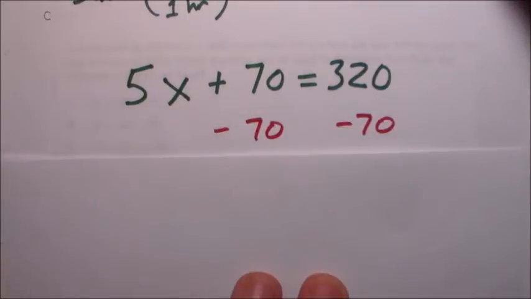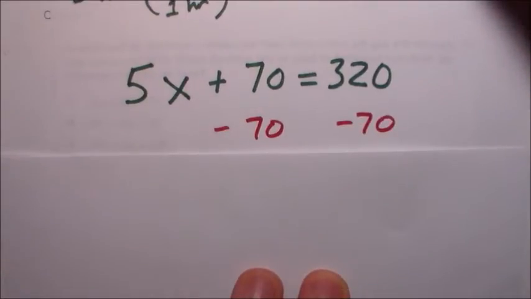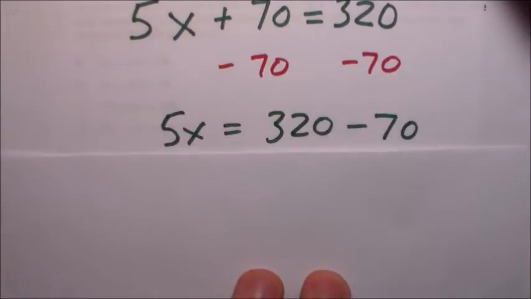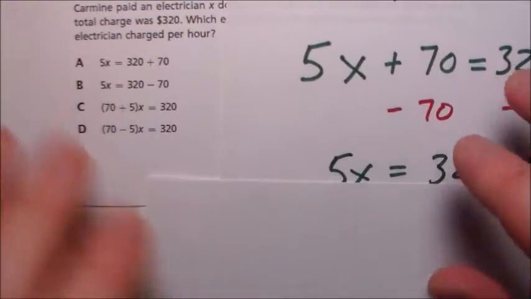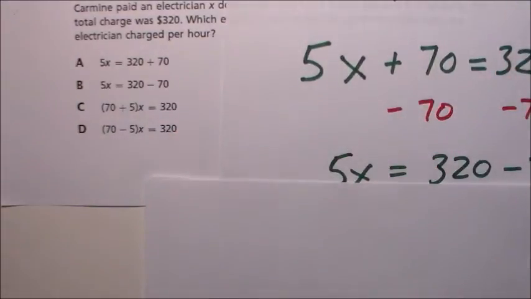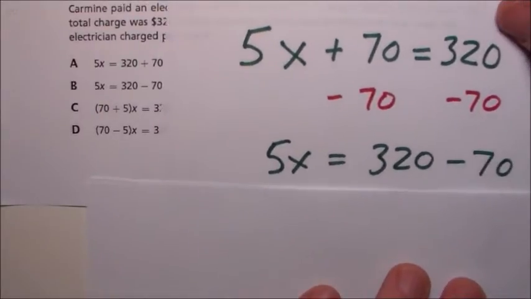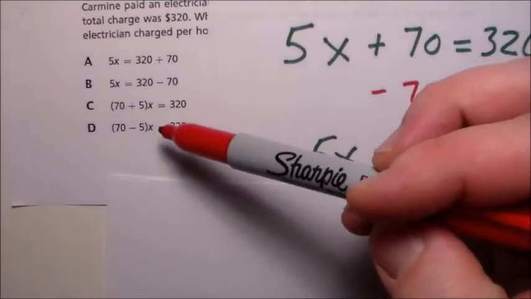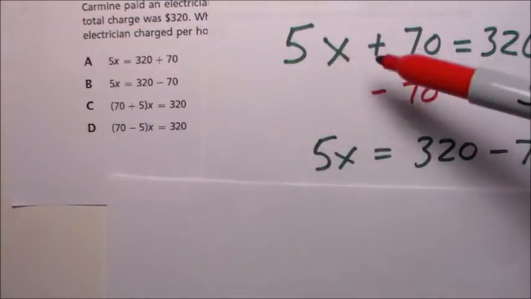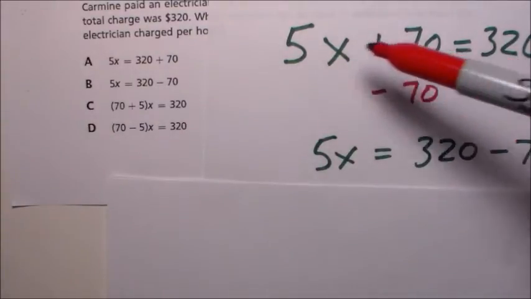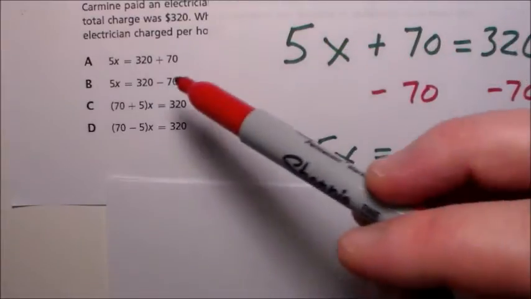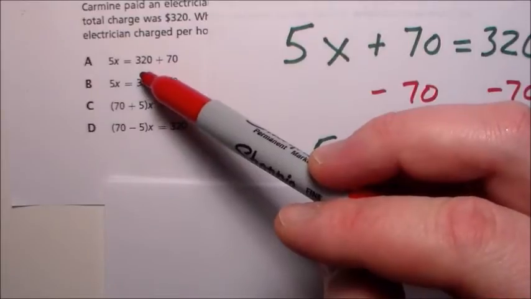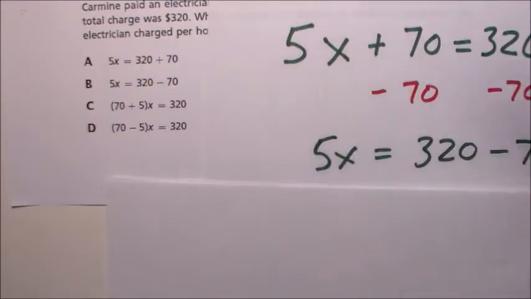What do we do now? We subtract 70 from both sides of the equation. That's good legal math. What does that give us? 5X equals... well, if we look at our answers, we're not actually solving for X, we're looking for an equation. So which equation works here? Well, we know this is the distributive property, and that doesn't make sense because X doesn't reach the 70, so we're not going to be factoring out an X from the 70. Our other two options are 5X equals 320 plus 70 and 320 minus 70.